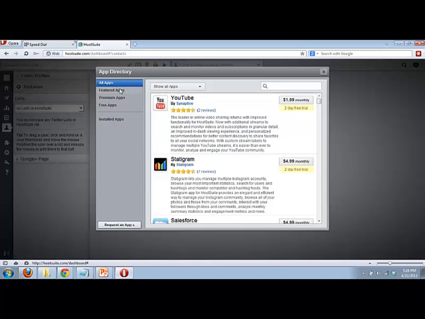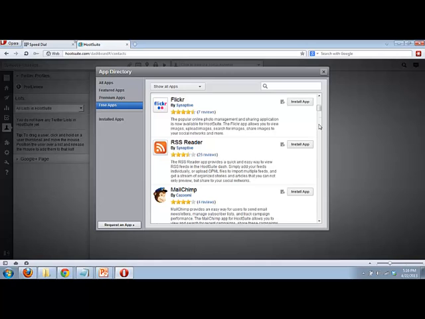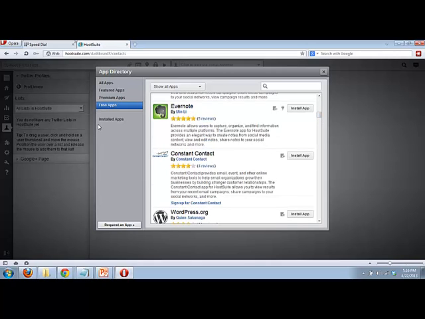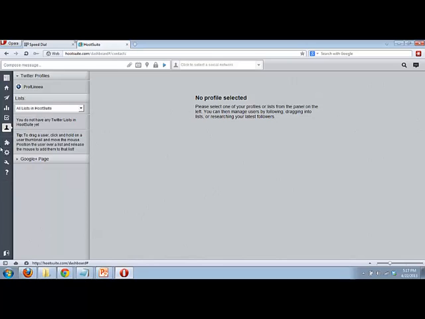These are the apps, and there's lots of free apps that you can do, and these allow you to follow these particular things. So I have YouTube set up, but you can do Instagram, Tumblr, so you can follow these the same way that you follow Twitter. Now when you do that, you notice that there's premium apps that are paid. It's pretty much the same thing. The paid versions are just more powerful than the free versions, so you can add these apps if you want to follow something, if you want to follow what YouTube videos are trending, things like that. So that's all in there.